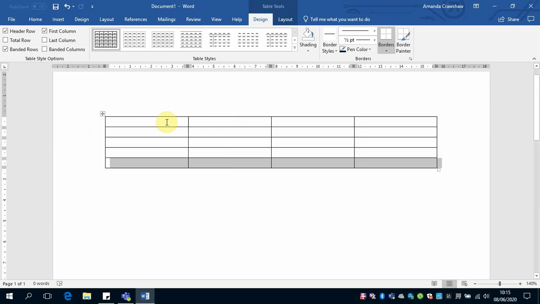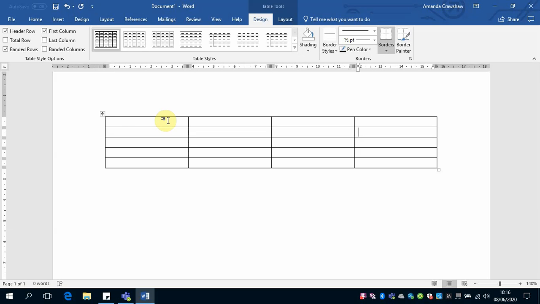Within our table, we have got these individual boxes. Each box within our table is referred to as a cell, just like we have within a spreadsheet. And I can move around my cells by either using my arrow keys, which allow me to move up and down, backwards and forwards, so I can go left and right, or I can use my tab key. My tab key will jump from cell to cell, but it will only allow me to move forward. I can't move backwards or up and down.